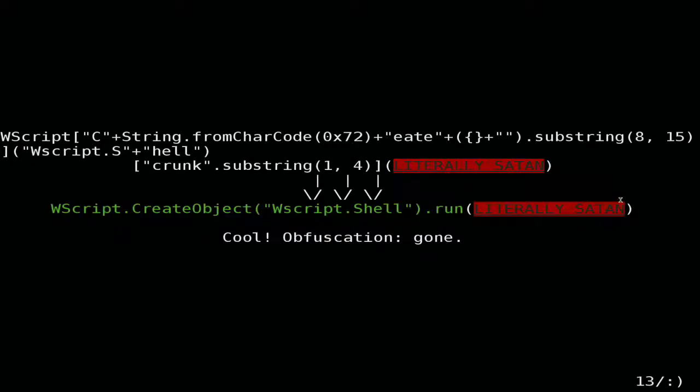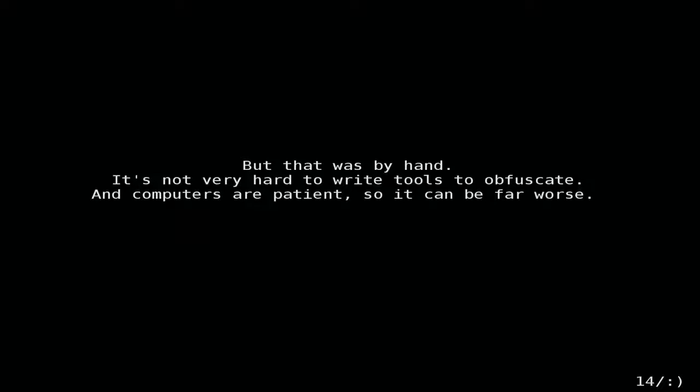So the general idea is, what if we automated this kind of approach? By hand, it's kind of annoying. You can write a one-off script to deobfuscate your one thing, but if you change the layout of your file, if you change your approaches to changing the names that you're generating or how you're generating your substrings, those scripts can be brittle, even though they're correct for one or two samples.